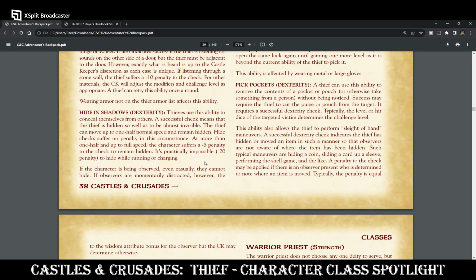Hiding in shadows is based on dexterity. Thieves use the ability to conceal themselves from others. A successful check means that the thief is hidden so well as to be almost invisible. If a thief is moving up to one half normal speed, they can move and remain hidden. Anything above that, up to full speed, is a -5 penalty.